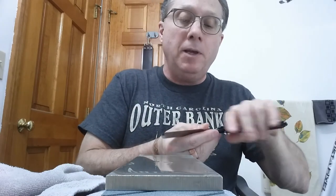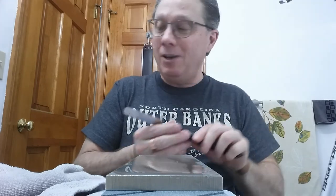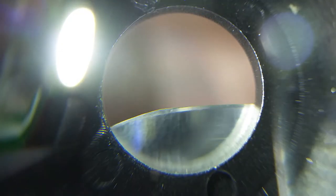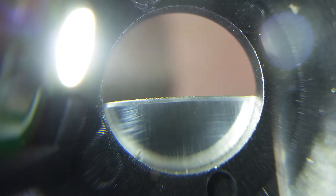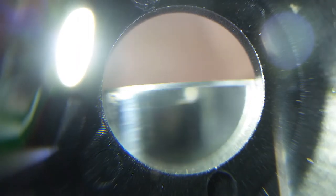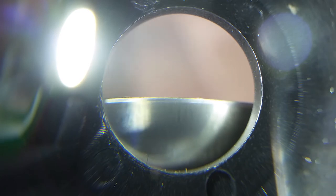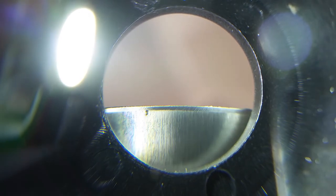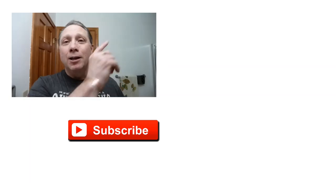That's looking pretty good to me just by eye. Let's go ahead and put it under the scope and see where we are. This is what the front side looks like — not bad. There's that bad spot, and it's looking pretty decent. We've got a pretty even bevel all the way across. Let's look at the backside — nice. There's that bad spot again, which we've got taken care of, and we got a decent bevel.